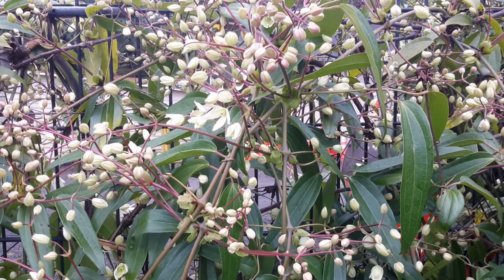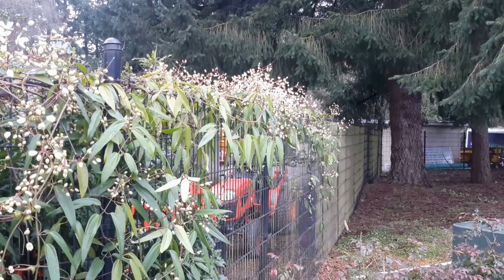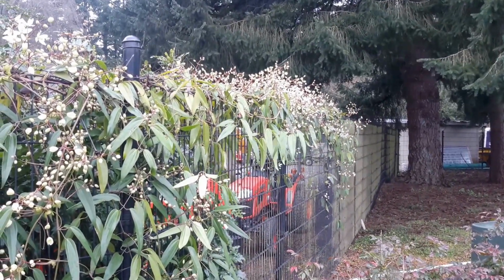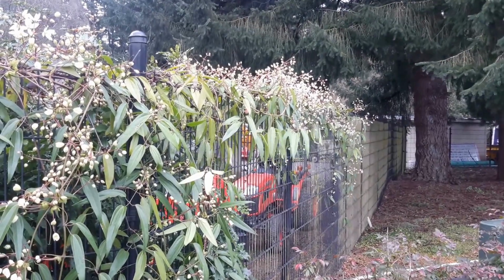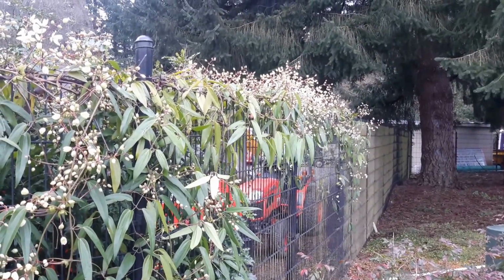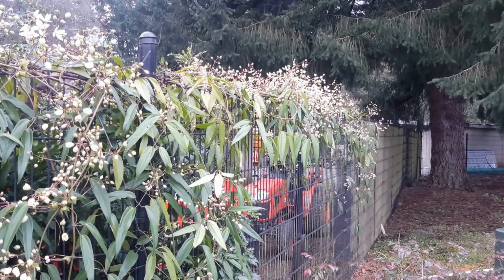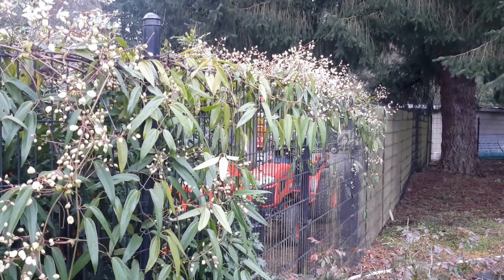This vine is called Clematis armandii. It's an evergreen vine that starts blooming really early in the season. It's March 1st and it started blooming, although I've seen it bloom earlier in February in a protected location where it gets maybe more heat or something like that.